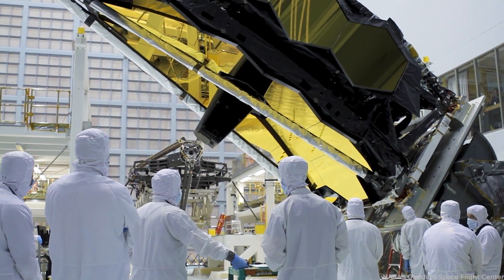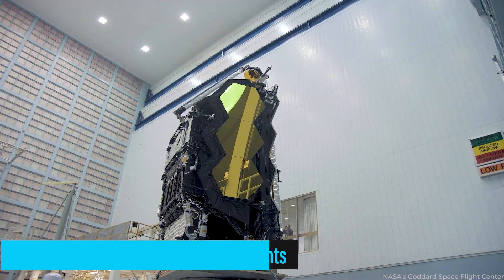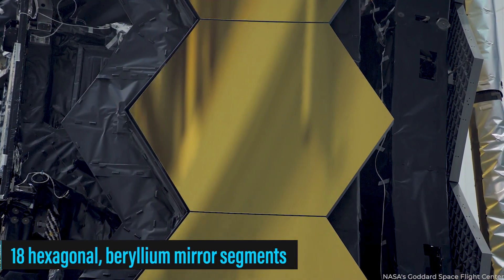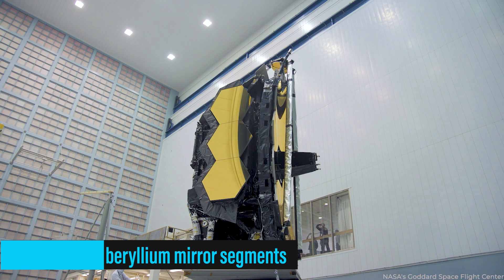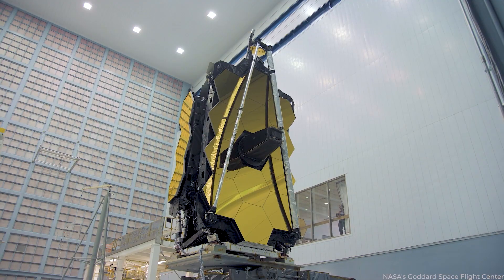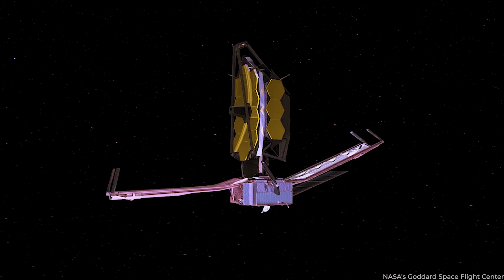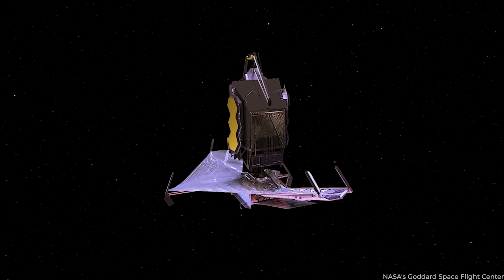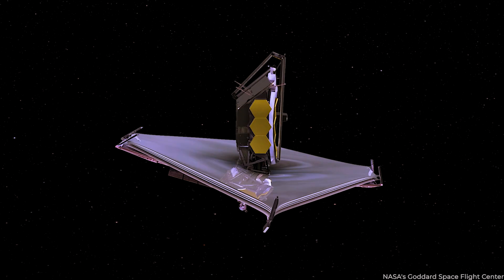Here comes the unique bit. To overcome this hurdle, 18 hexagonal beryllium mirror segments make up the telescope's foldable primary mirror. Come launch time, the mirror has to be folded up. In order to create a single mirror surface in space, the mirror is unfolded, following an intricate process, with each mirror carefully realigned within nanometers.